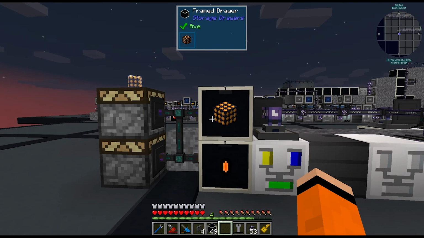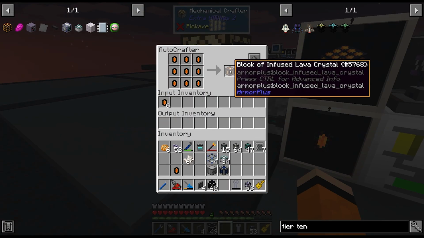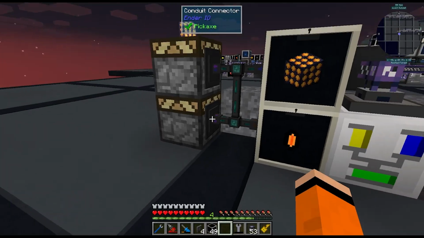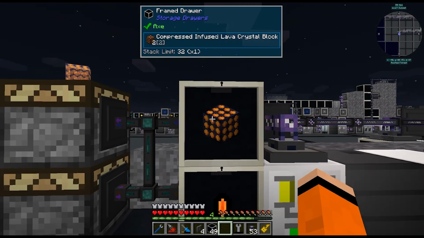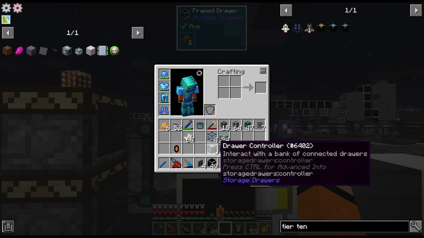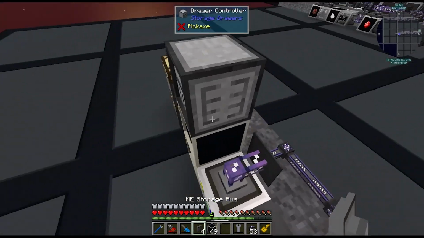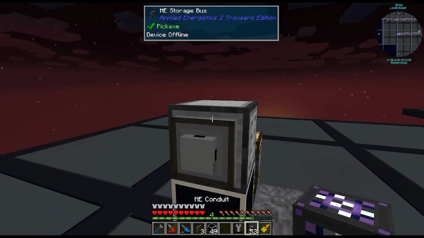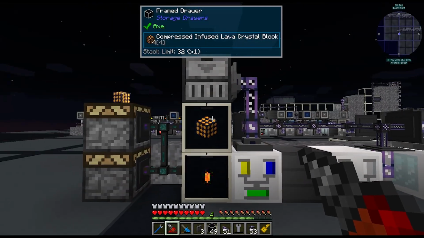And we can set it up something like this, so the lava crystals go in this first one. This makes the first block of lava crystals, and then that goes into the one above it to make the compressed. And that gets stored in this drawer. And then we can put a drawer controller above here with a storage bus here, and plug that in. And yeah, that gives us our infused lava crystals.